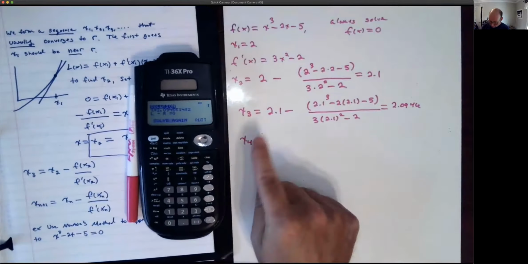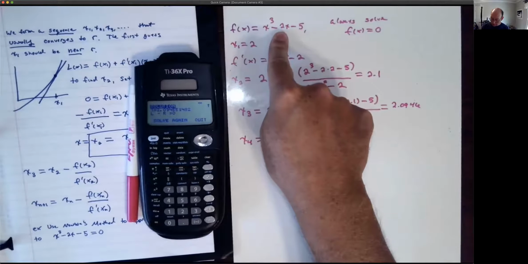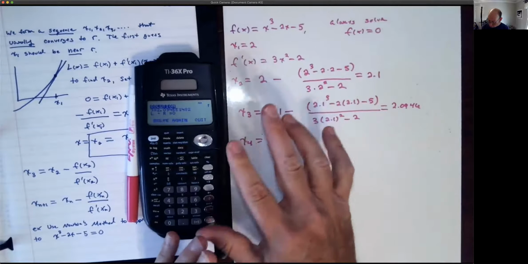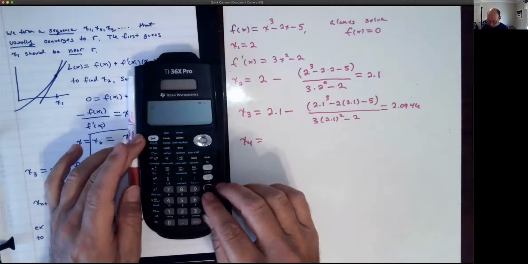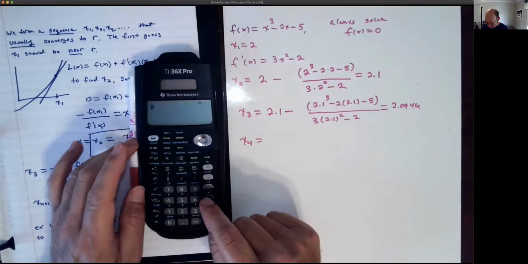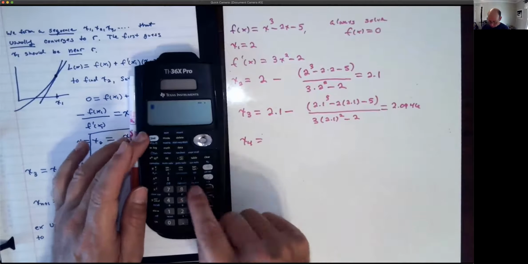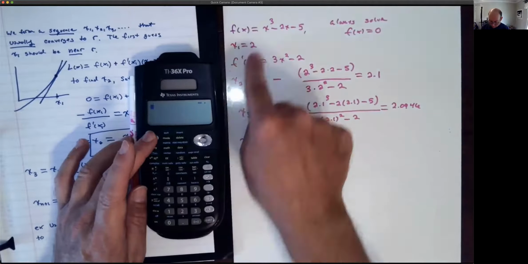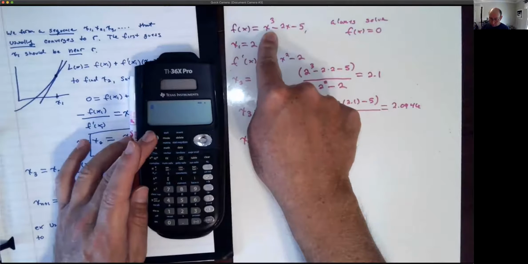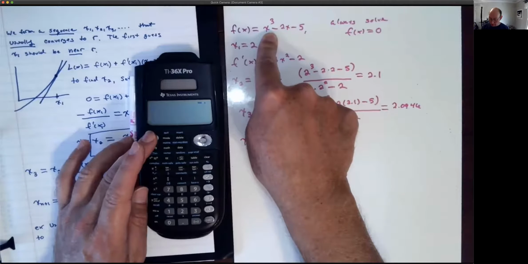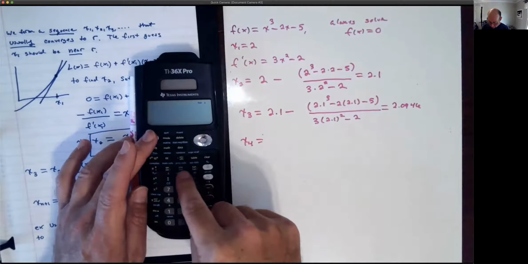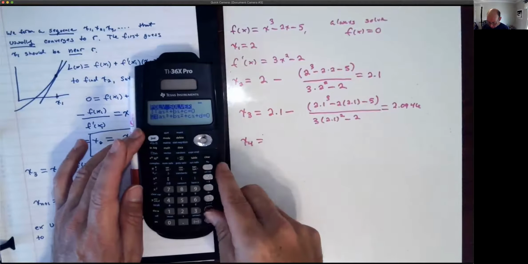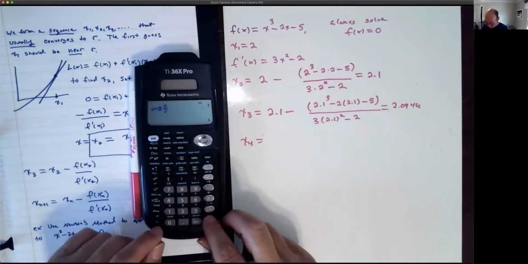Now, third degree polynomials actually have 3 solutions. This will only give us the real solution, but just for your own knowledge, there are 2 possibly complex solutions. So it turns out for a third degree polynomial, there is a formula to find the exact answer, like the quadratic formula. It's quite complicated though, so nobody really learns it.